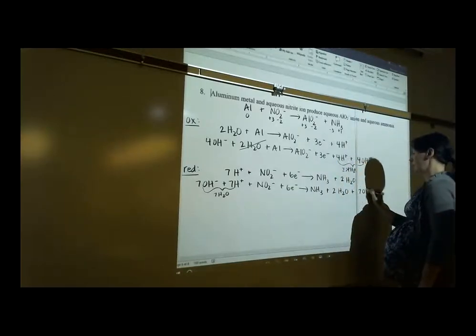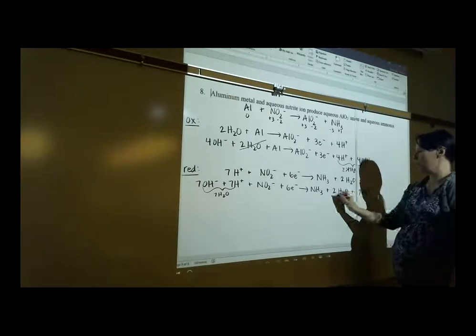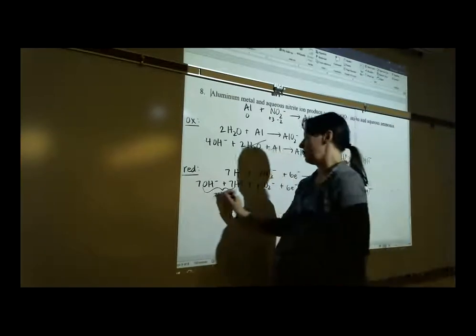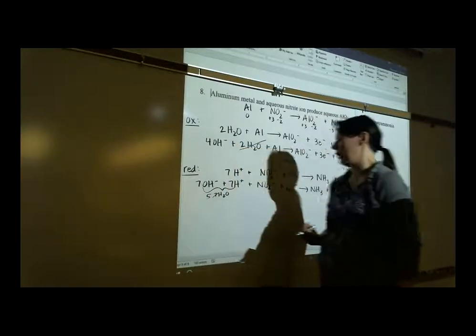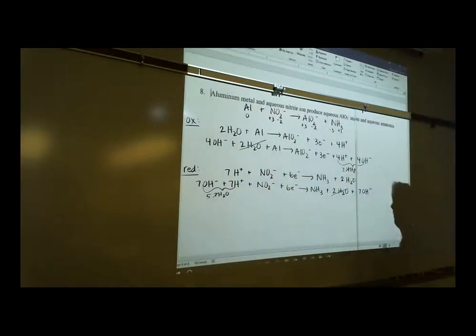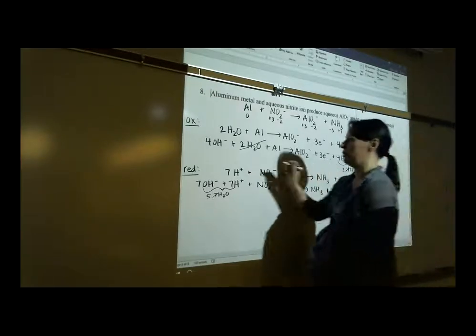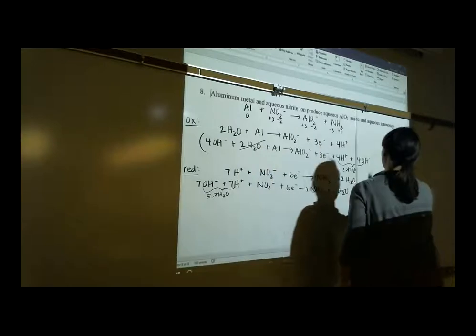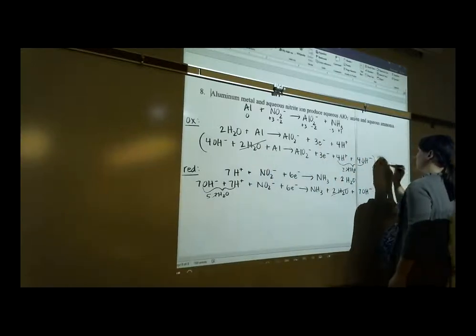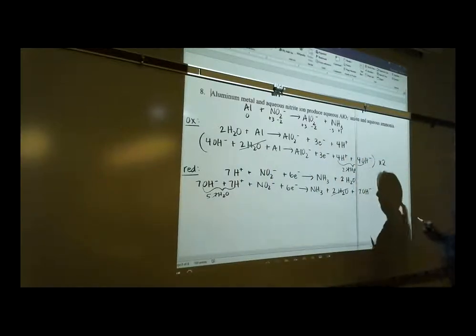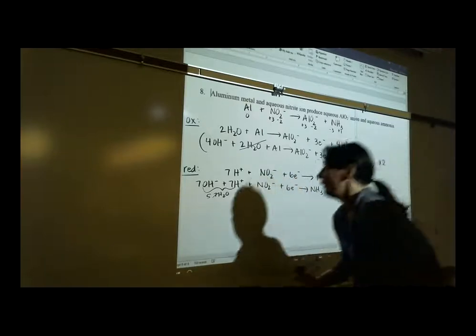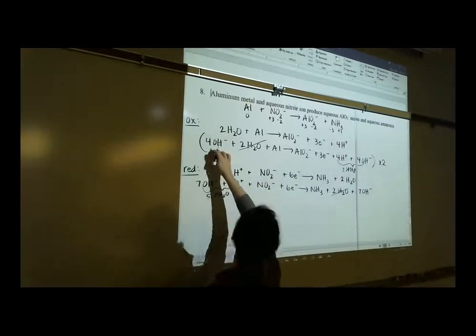Now I've got 2 waters here, 7 waters here, 5 will be the leftovers. Now I look at them and say, what do I need to multiply by? Well, I'm in luck this time, right? Because this is 6. 6 is a multiple of 3. Woohoo! So I can only just get away with multiplying one of them instead of both of them. So I'm just going to rewrite this underneath because I'm running out of room. All right, so let's multiply this by 2.